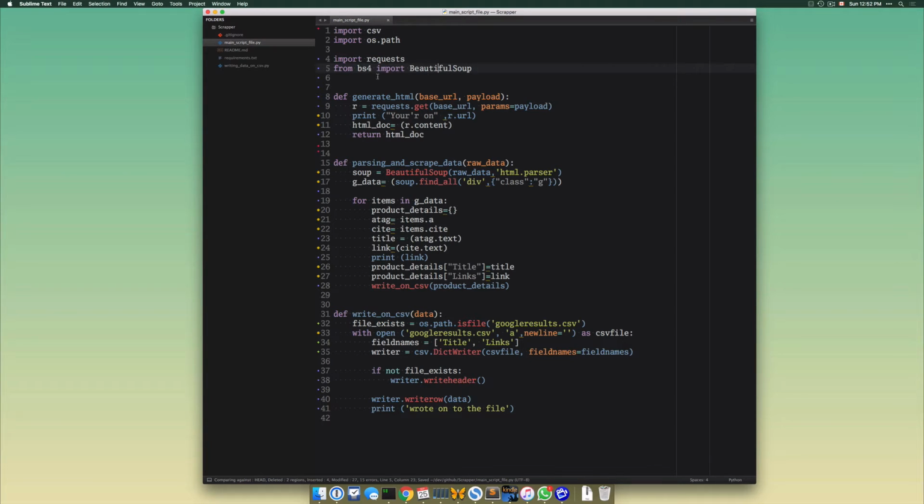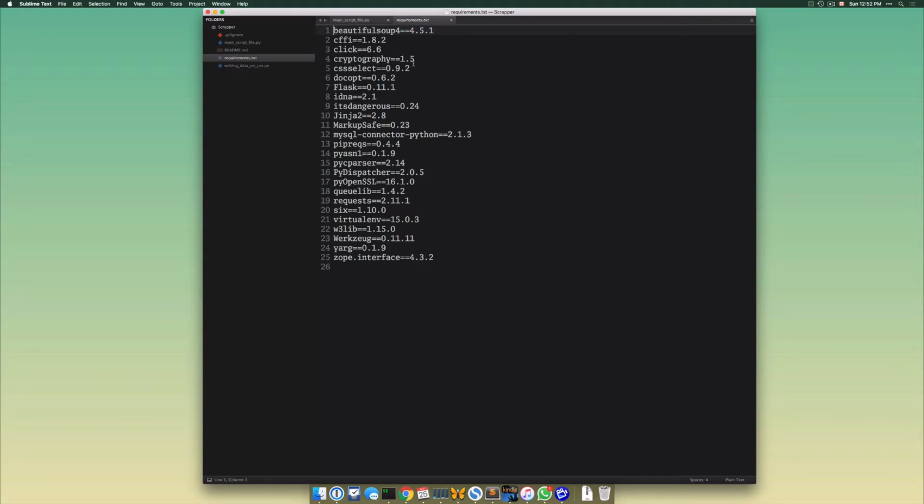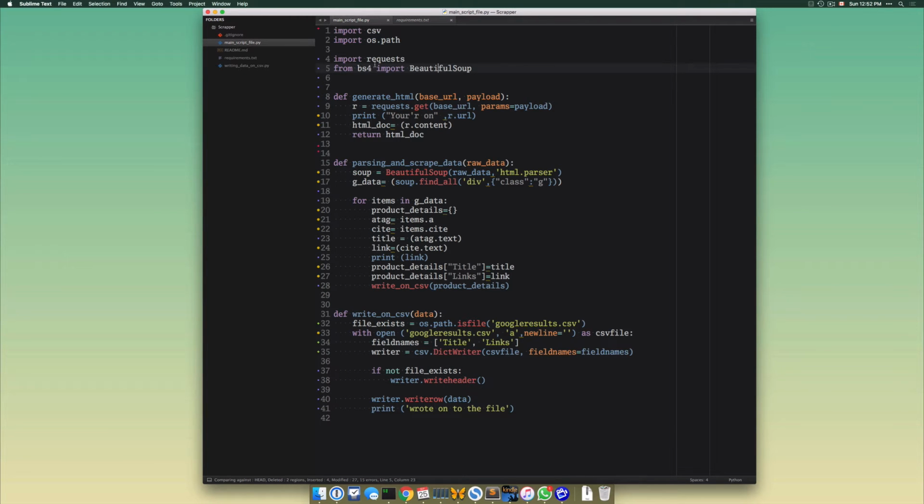Another thing I'm seeing already is that this includes requests and Beautiful Soup, and in our requirements, there's a lot of other stuff. It might be possible that this is getting pulled in by Beautiful Soup, but I don't think so. There's a lot of stuff in your requirements.txt that doesn't actually relate to what your program needs. I would really recommend that you try to keep the requirements.txt as minimal as possible. In this case, you might be able to get away with just putting requests and Beautiful Soup, and you would get the same result, right?